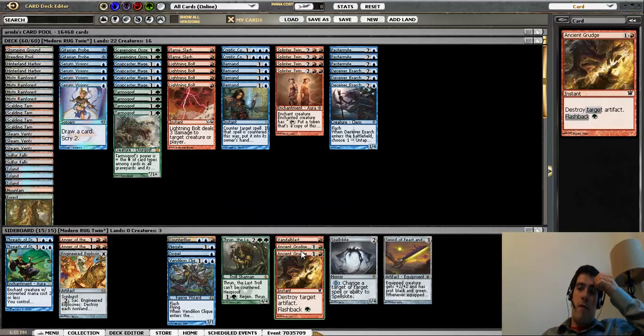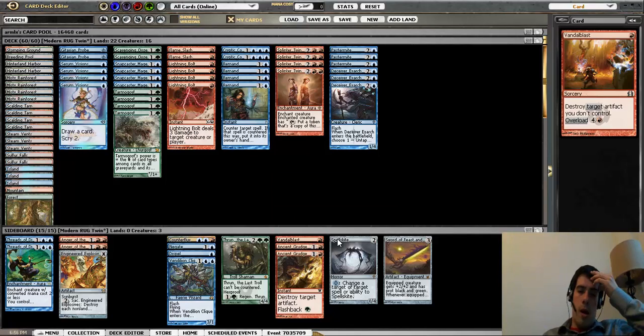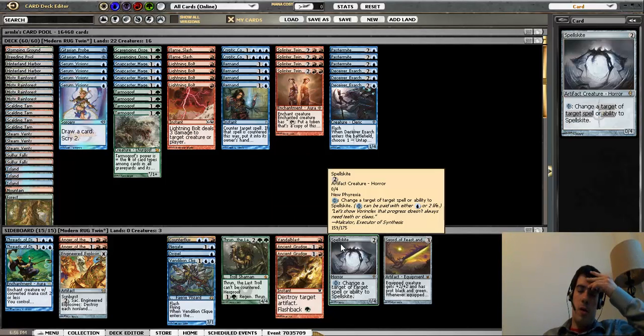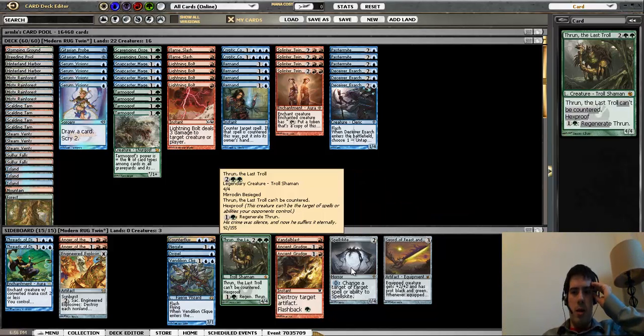We have our standard Affinity hate, which is kind of necessary because that deck is real good. Vandal Blast is there for mana flexibility. You don't necessarily overload it, but you can. Spellskite as a mirror breaker that also kind of hedges against removal heavy decks. And Sword as just another threat, similar to Thrun.